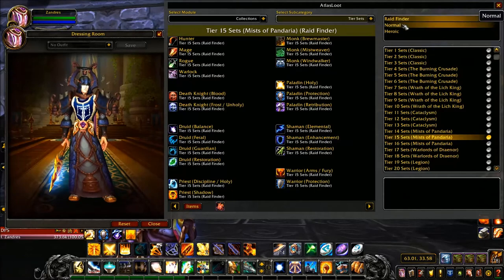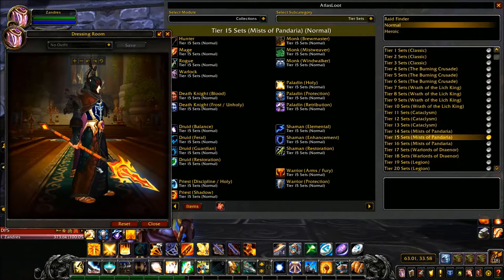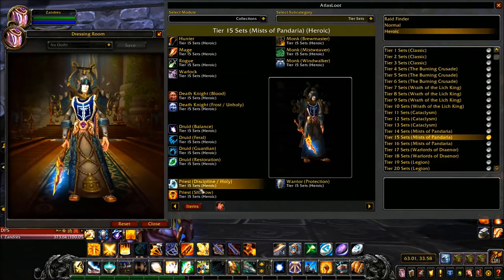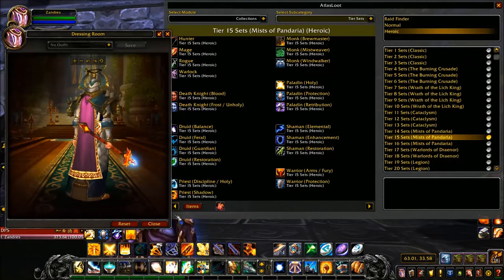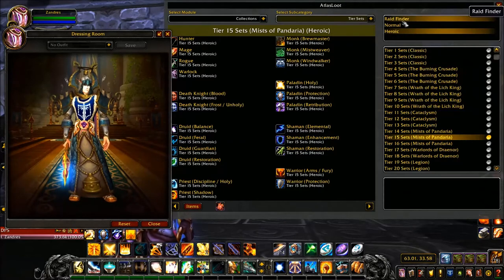Raid Finder, they are red. On normal, the priests turn darker red, like crimson blood red. And on heroic, the priests are gold and green. Once around for the priests, Regalia of the Exorcist. That is the priest gear for tier 15.